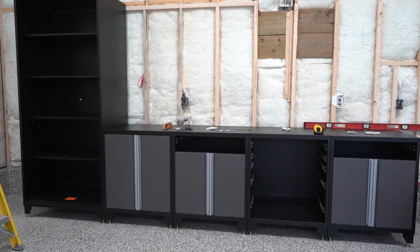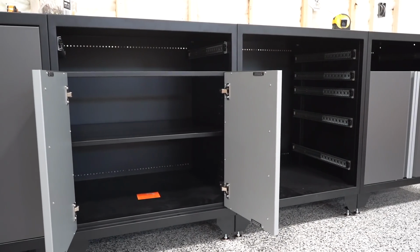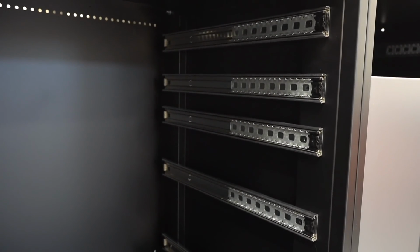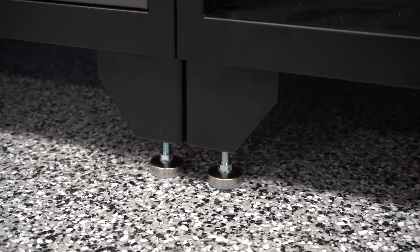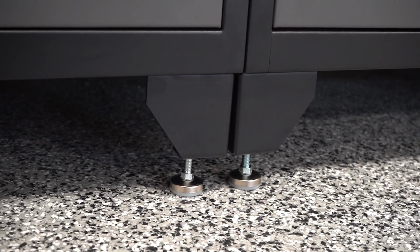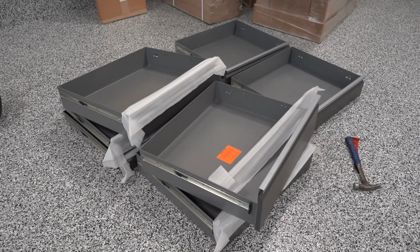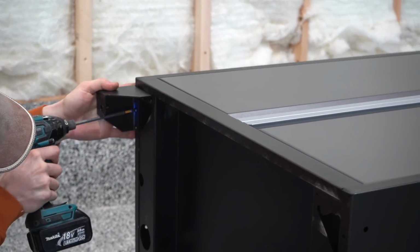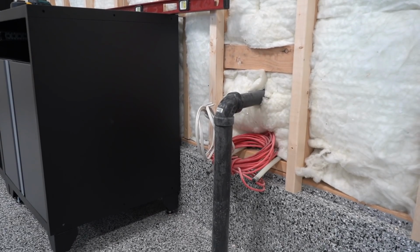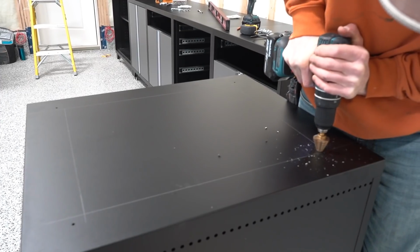Okay, now let's get back out to the studio and check on the progress. Alright, well the cabinets are a little over half installed now, so here's a quick look at what it's looking like with all the drawer hardware and shelving installed. Okay, next up here is to get the sink cabinet installed, and that first starts with cutting out the rough opening for the sink.